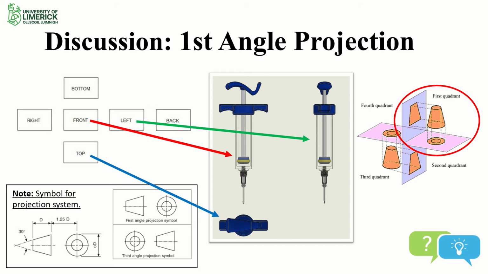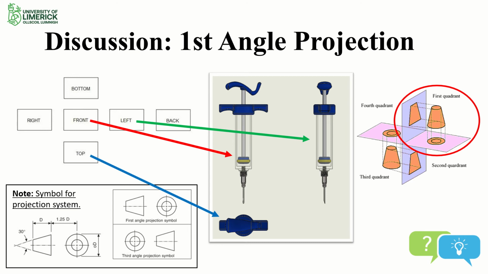As you can see here, you can see our elevation, which is known as the front, and you can see our left view, which is also our end view, and our top view, which is our plan. Now the main thing to notice here is that when you're viewing the object from the left hand side, that is projected onto the right hand side. So you see what's on the left projected off to the right, and you see what's on the right projected off to the left. That's the main thing to recognize here.